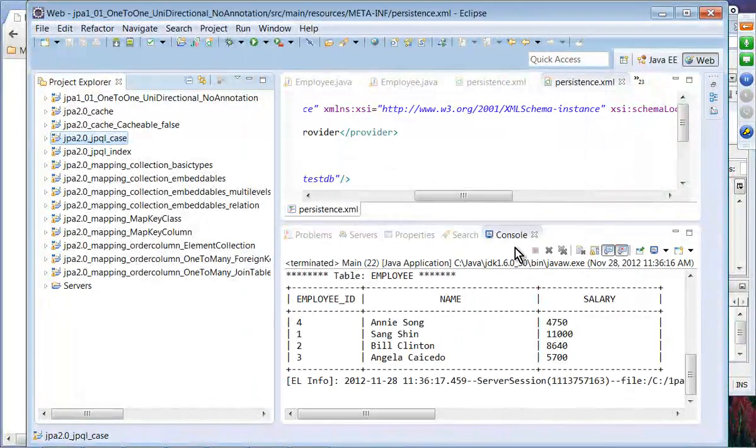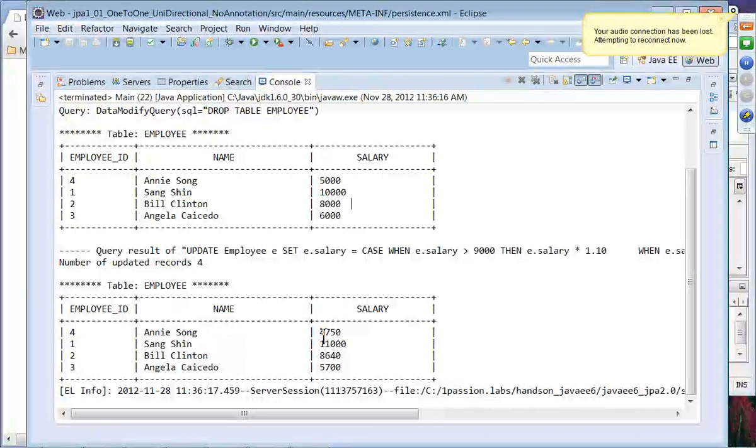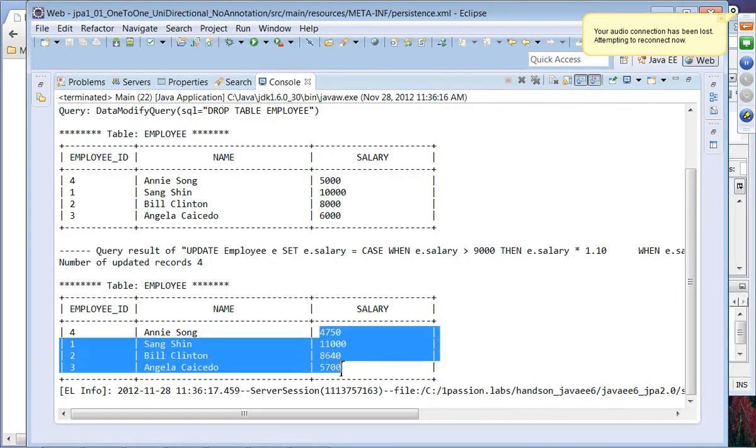All right, so in this case, what you see is the list of salaries of these 4 employees. Based on some rating, we are going to increase the value differently. After the salary increase is done differently using the case statement, this is the result you get. Okay, so let me explain the code.